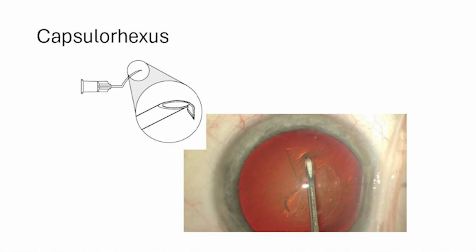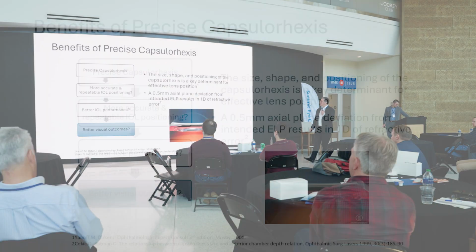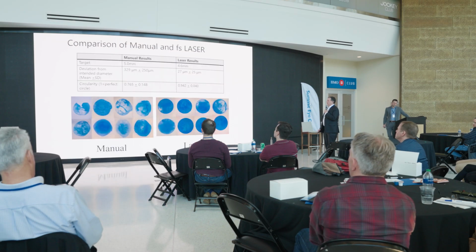What about the capsulotomy? If this looks old-fashioned, it's because of the way we've been doing capsulotomies for years. I can imagine someday my grandchildren will say, Grandpa, tell me again how you used to use a bent needle to tear a hole in the lens of a human eye. And I'm like, well, yeah, that's kind of what we do. But not anymore. So this has been replaced by the ability to use a laser to create a very, very high quality capsulorhexis. And what does that mean? Well, it means that it's perfectly centered. We get perfect overlap of the implant, so we know we don't get tip and tilt, and that is important for pantoscopic tilt and induced astigmatism. It is for centration and better outcomes.